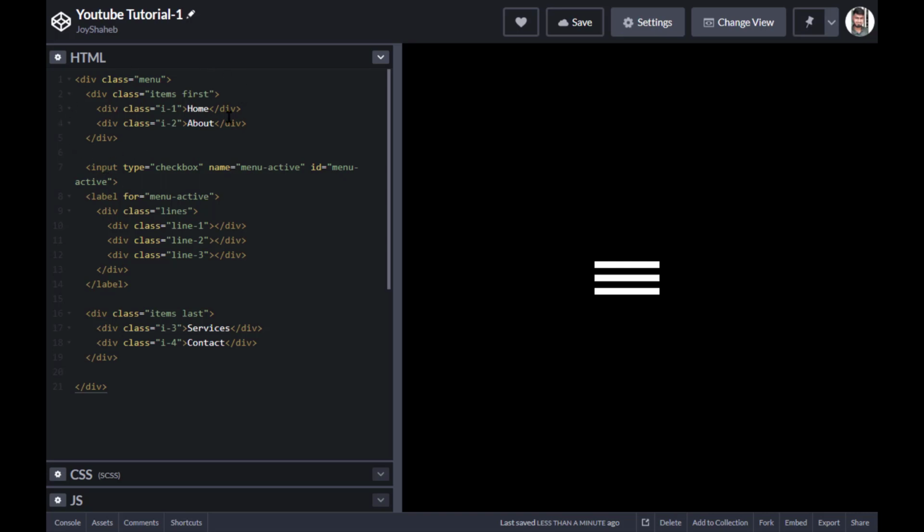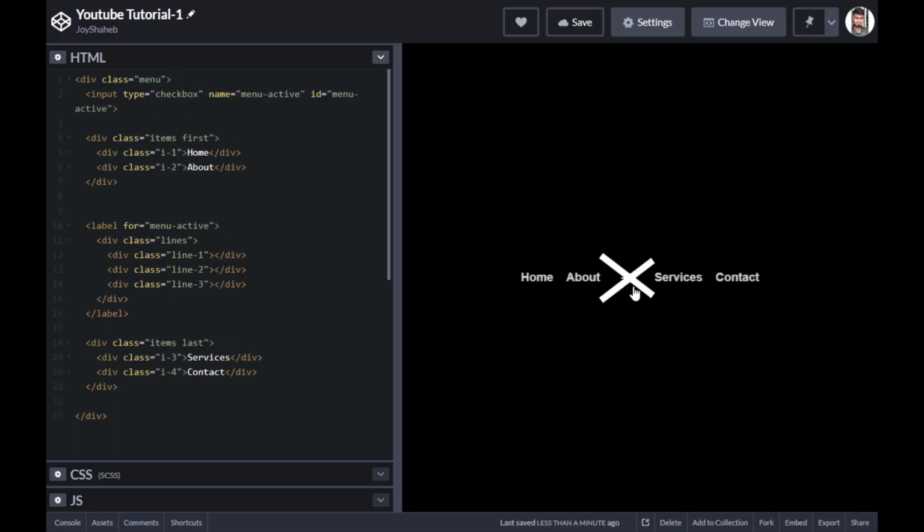It will not select this, it will select only this. So how can we solve this problem? In order to solve this problem, we're gonna write this input type checkbox at the top like this. Now we can see the result. It's working perfectly fine.